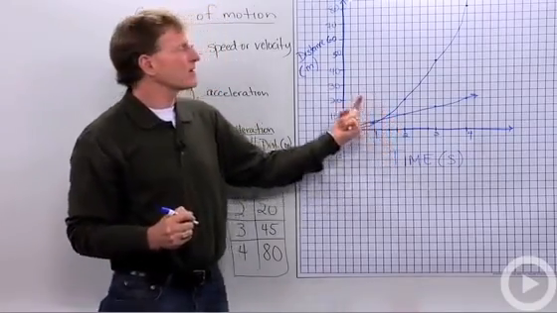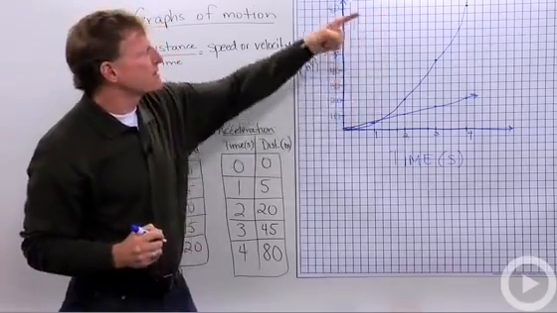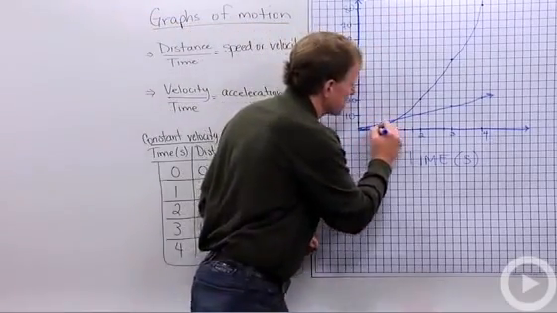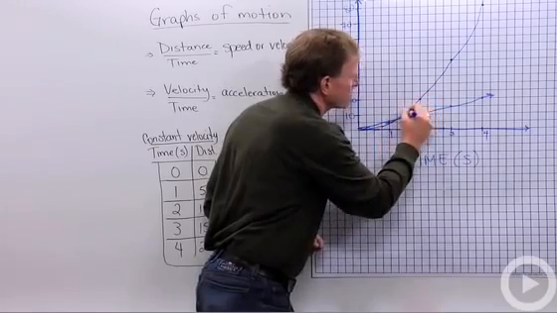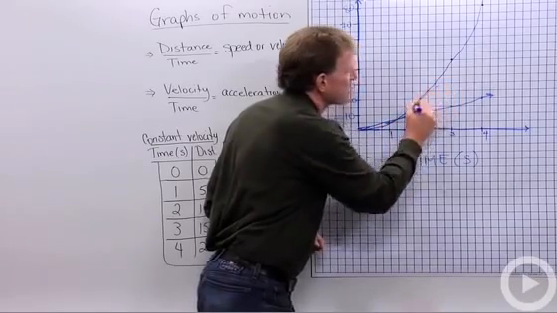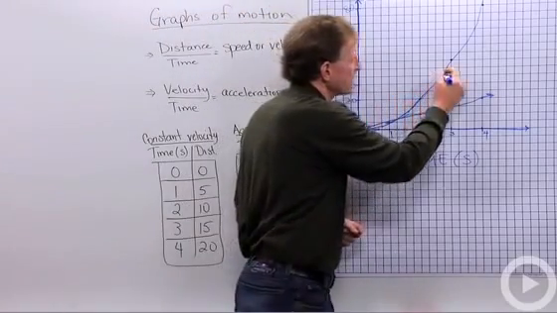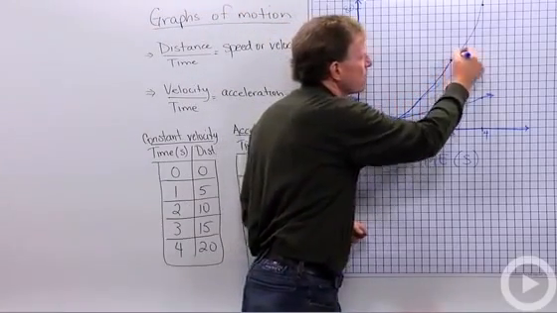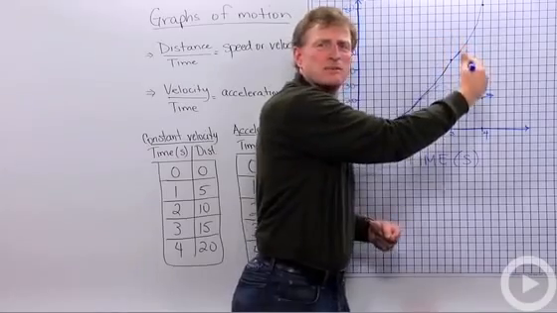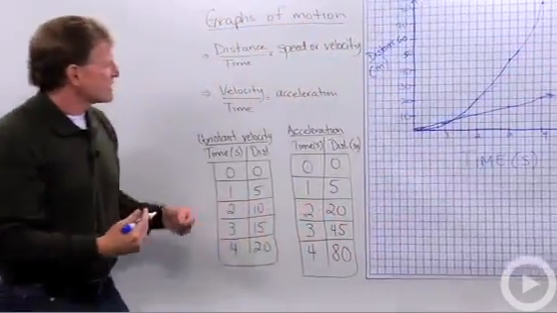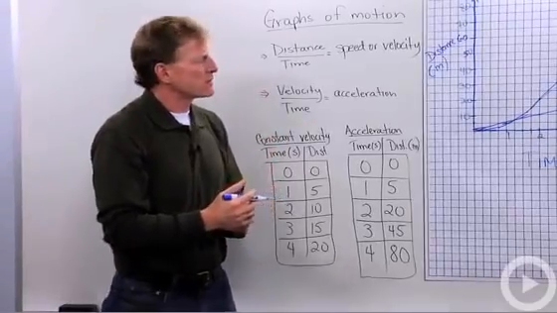Okay, how can I calculate the velocity at any given point on that curve? Well, for any point, I can draw a tangent line, and that'll tell me what the velocity is at that specific moment. So calculating from a tangent line, the rise over run will tell me the specific velocity at that point. Okay? All right, so that's how we calculate distance over time graphs.